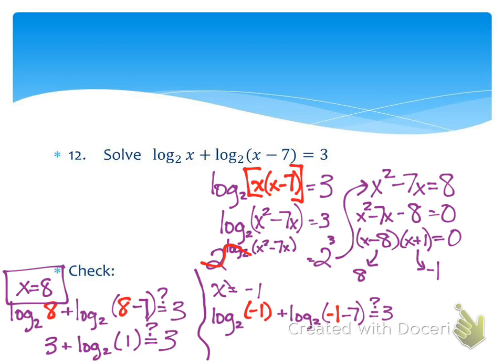Now, notice how ironic that in the previous example we crossed out the negative solution, and in this problem we crossed out the negative solution. That is ironic. That is not the rule. It's not going to always happen every time, because look back at our warm-up. Our warm-up had 2 solutions, and one of them was negative, and it checks. The negative checks.